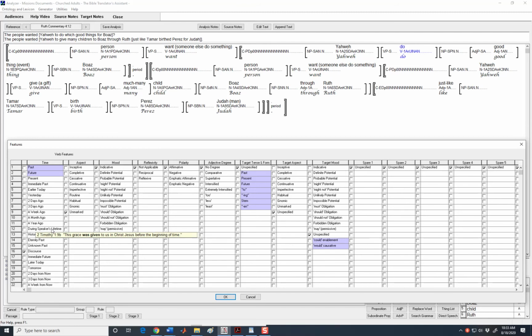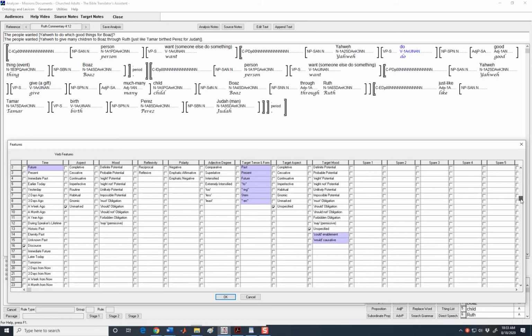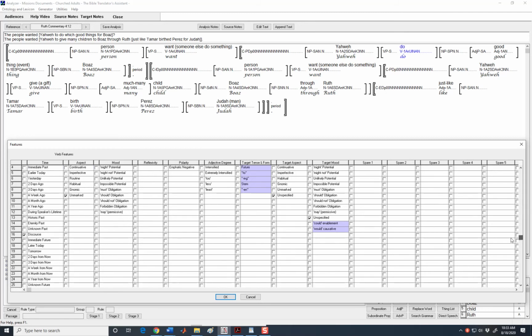And when should it be? Well, presumably it's going to take at least a year to get children. So I'm going to say a year from now. They wanted, we don't have any other choice for longer periods of time, at least right now.